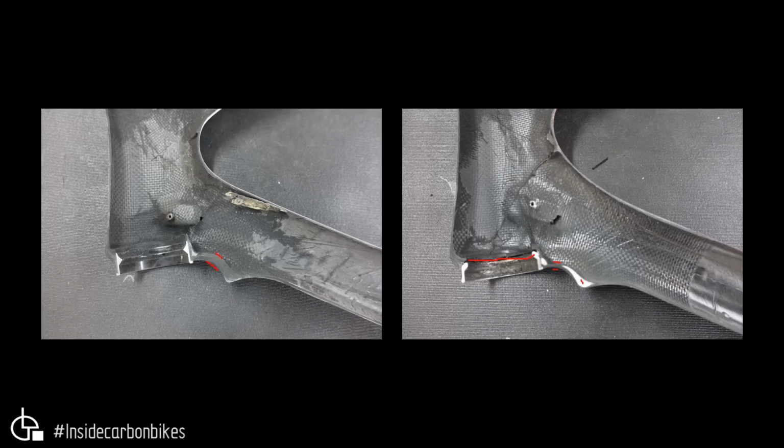The thing to take note of is that it doesn't really matter what the bike looks like and what the paint job is and all these sorts of things if it can fail at the head tube and down tube junction, which could potentially kill you.